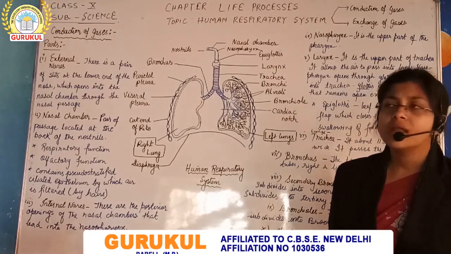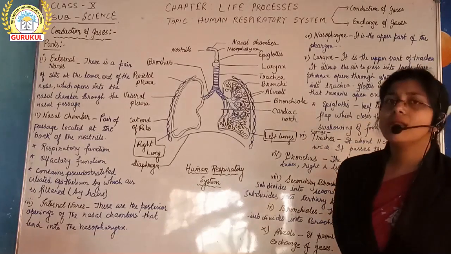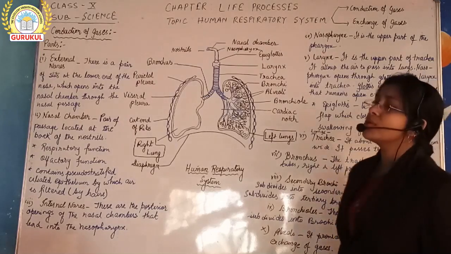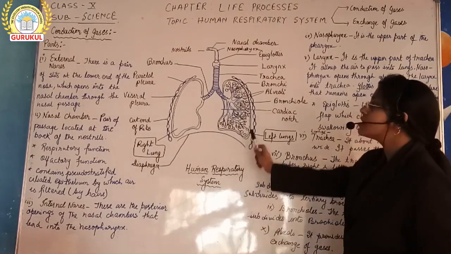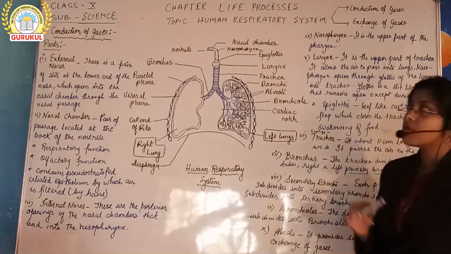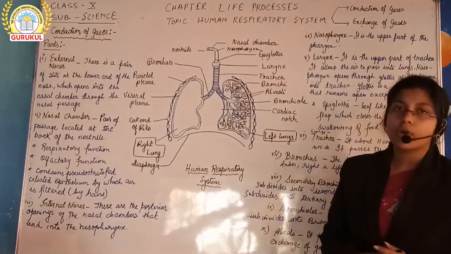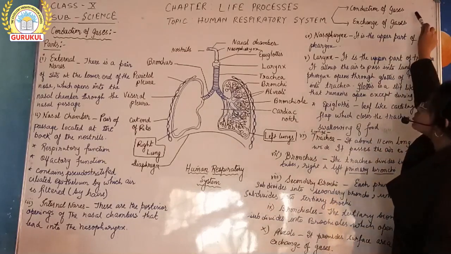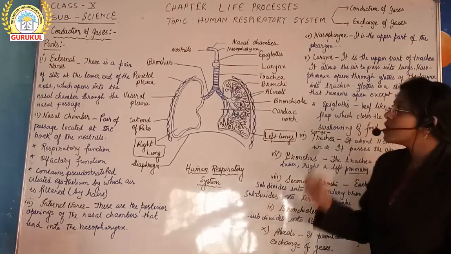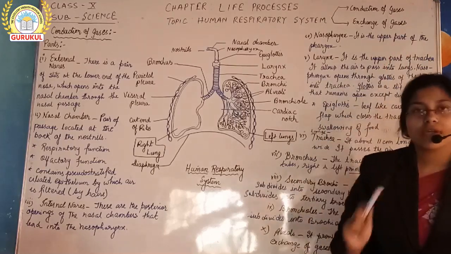our body. Now, in human body, the respiratory organ is lungs. Okay. So our main topic which we will be dealing today is all about lungs. Now, human respiration can be broadly divided into two subtopics. What are they? Conduction of gases and exchange of gases. Today we are solely discussing about the conduction of gases.